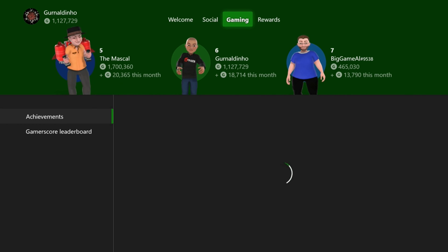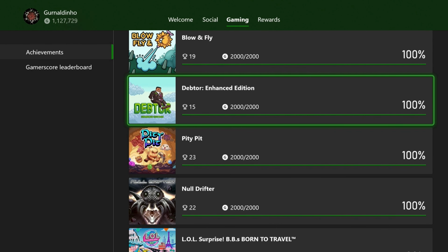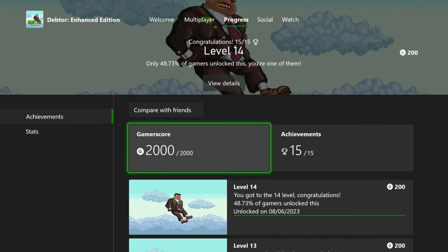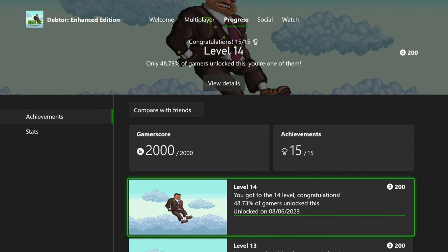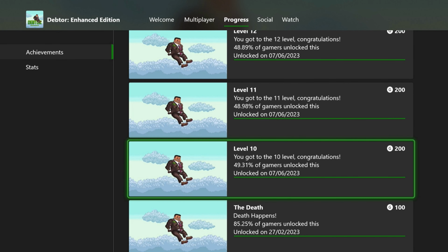Next up, when it loads up, let's hope I can get my words out properly this time as we talk about Debtor Enhanced Edition. This game has not been around long, already had an update. And the update in this was for getting to level 14. So once you complete level 13, you get to 14, that will unlock. So 1, 2, 3, 4, 5 were the updates.